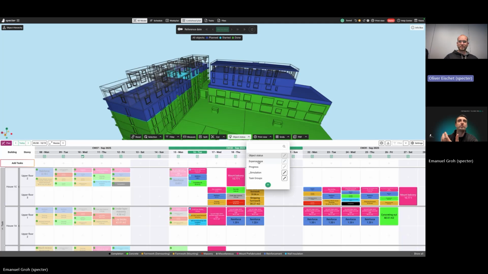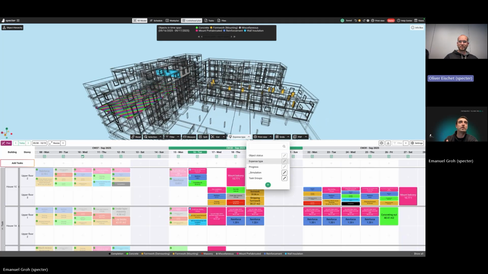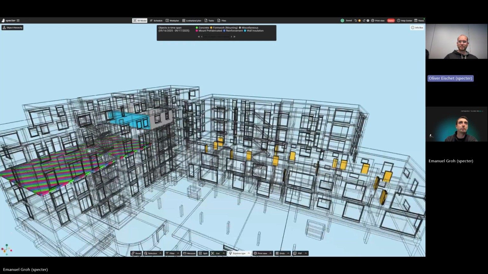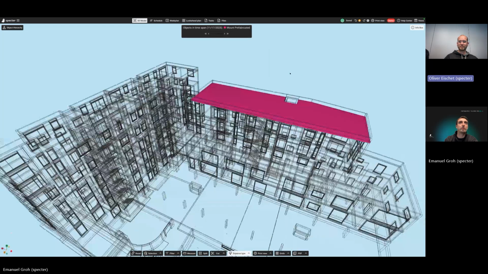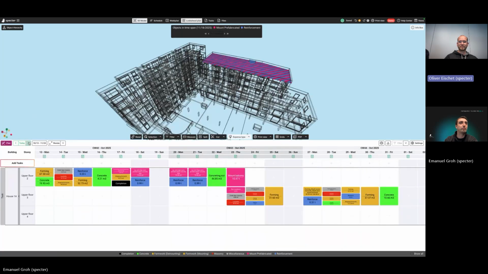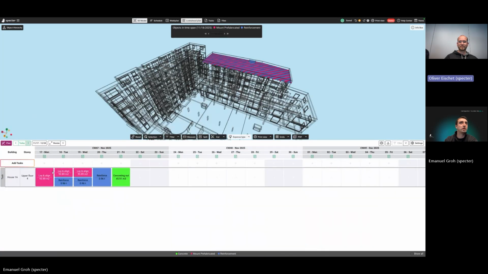So for example, also the day's work, I can just go in, say, show me what's happening today, and you will directly see, right? For example, let's take the slab we were planning on the 17th. So we can see we started with mounting the prefab. Then the next day we have mounting and reinforcement, exactly what we planned here just together before. There we are. And I can just go through day by day and see exactly how this develops. Finally on Friday, we have our concrete pouring.